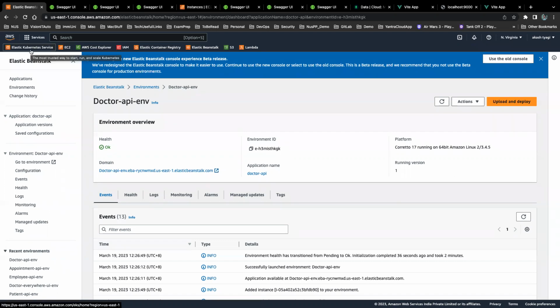But as I said, that was a bigger beast, so we didn't want to go there directly. It's better we deploy our application in a simpler way, and Elastic Beanstalk gives you that mechanism rather than directly jumping onto Elastic Kubernetes Service.